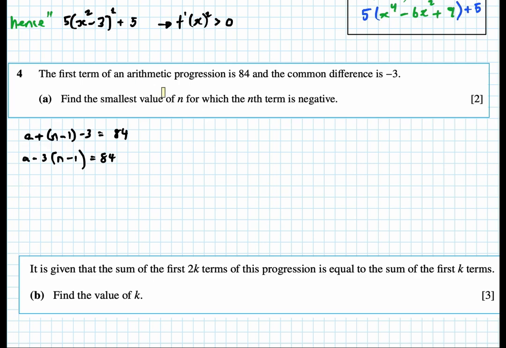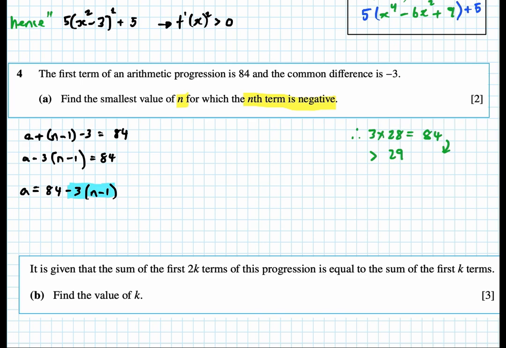So A is equal to, is probably the easiest way to do it. A is equal to 84 minus 3, bracket n minus 1 close bracket. You can just start multiplying things up. You can actually just do it as a bit of guesswork. 3 times what? 3 times 30 is 90. So just thinking about it, 3 times, let's say 28. 3 times 28 is 84. Okay, that was just coincidental. I'm doing it in my head.